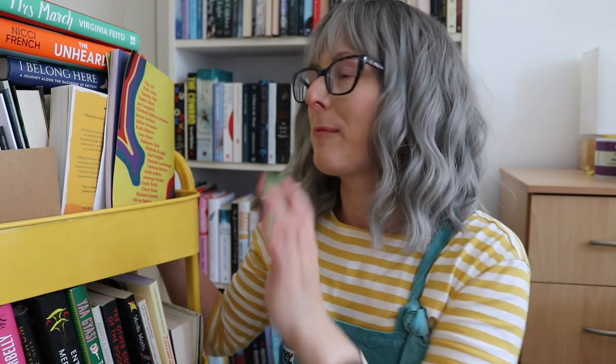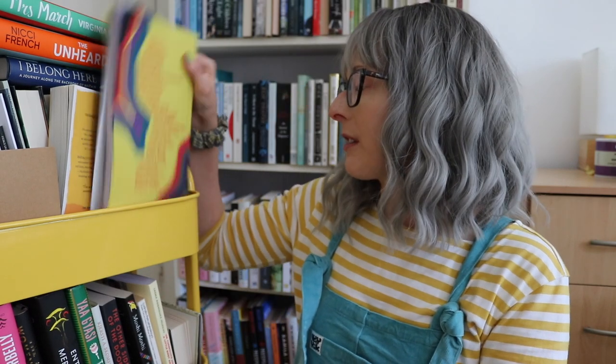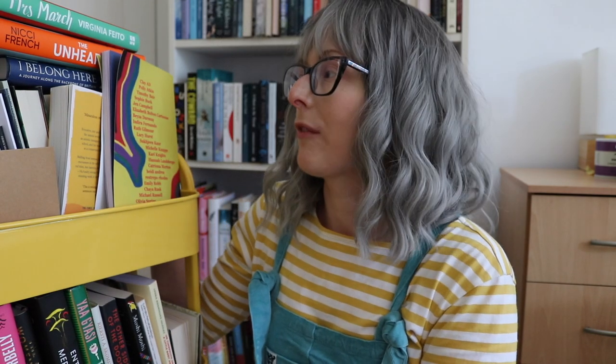There's some sellotape — why is there sellotape? As I said, books that I haven't hauled yet, so this video is also going to be a book haul as well as a sort-out. It's always satisfying to have a bit of a tidy. If you would like to join me and tidy your books at the same time, you're very welcome to do so. I have a few more books than I would normally because we are coming up to autumn, which is prime book release time in the UK, so I have quite a few proofs here.